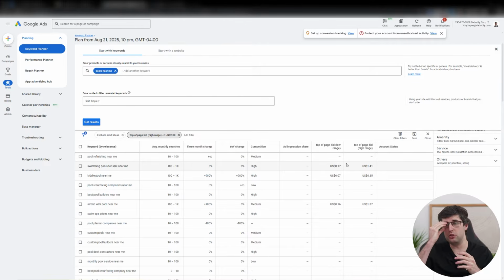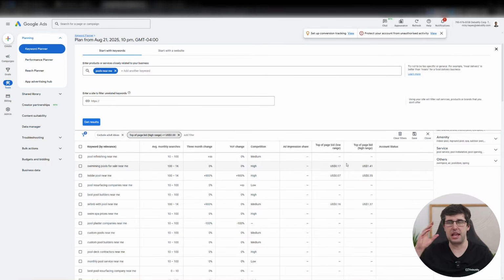What I usually like to do is look at whatever your monthly budget is, let's say it's $1,500. If you think about that on a $1 cost per click, that's 1,500 clicks in an ideal world. But most of the time, for search, you're probably looking at about a $2 cost per click. So I usually look at around the $2 mark, because you usually end up sitting at the higher mark, especially on search. When it comes to shopping, we'll get into that. It's a bit different.